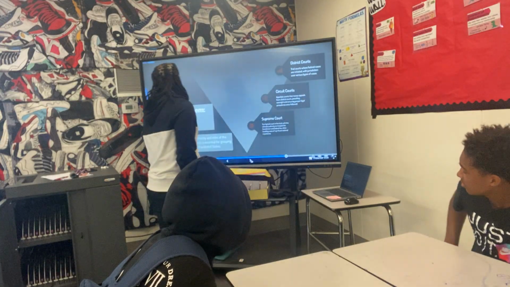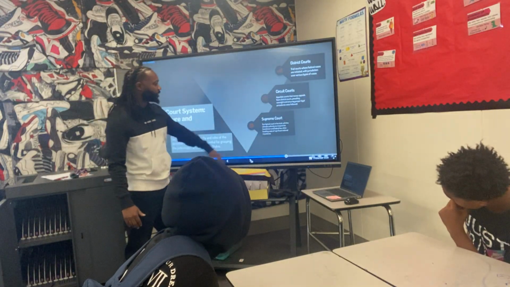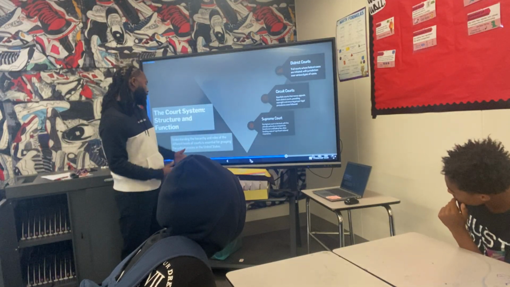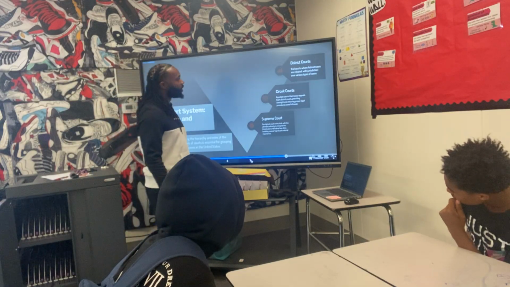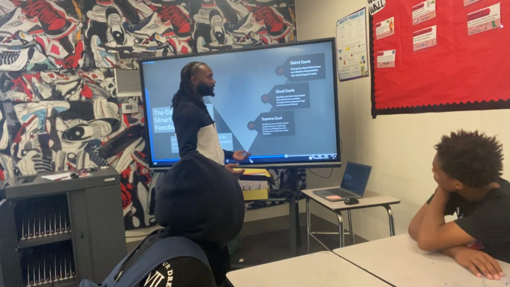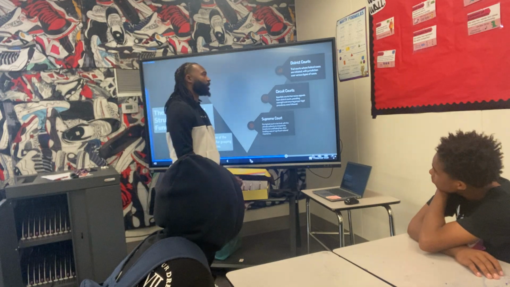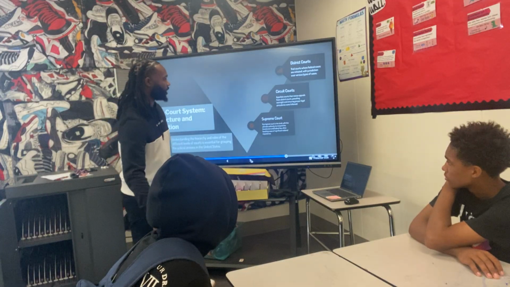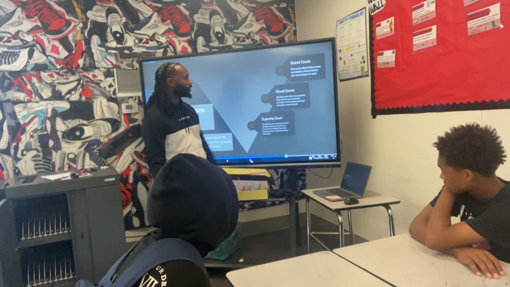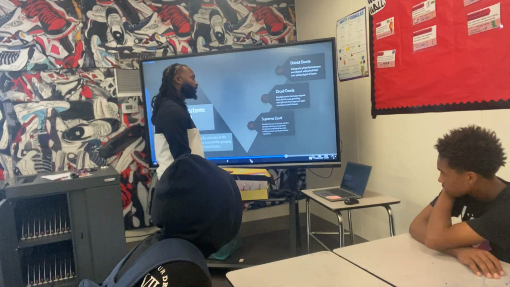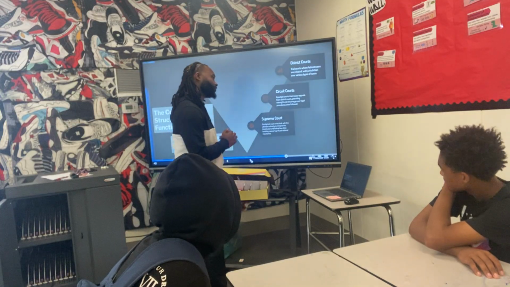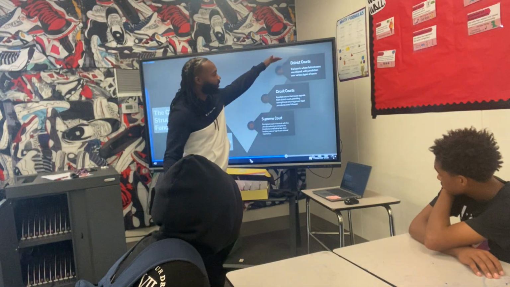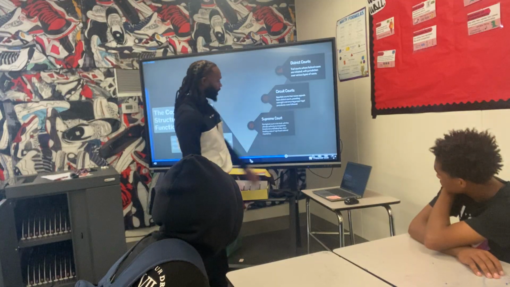So remember earlier I was like there's high courts and low courts? Well, this is a breakdown of all those right here, the hierarchy of the courts. At your probably lowest level, you have the district courts. Those are trial courts where federal cases are initiated with jurisdiction over various types of cases. Then a level up from that would be your circuit courts, also called appellate courts, that review appeals from the district courts. So when stuff can't get resolved in here, it moves on up. That's the hierarchy there.